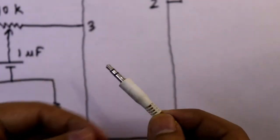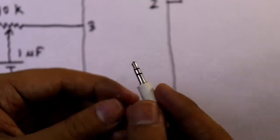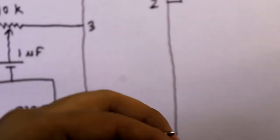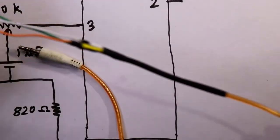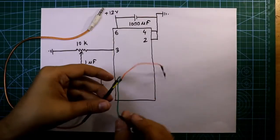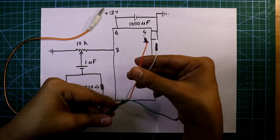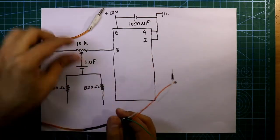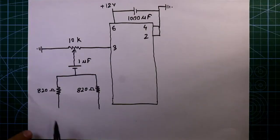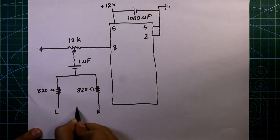Now see this. This is the 3.5 mm audio jack and it has 3 pins: ground, left and right. And I have soldered it like this. I have kept the green one as ground, and these both are left and right. So this is the left and right. The ground pin of the audio jack is connected to the ground of the circuit.